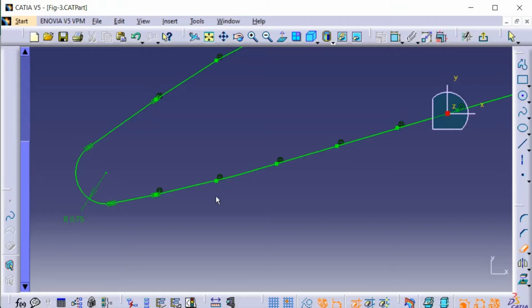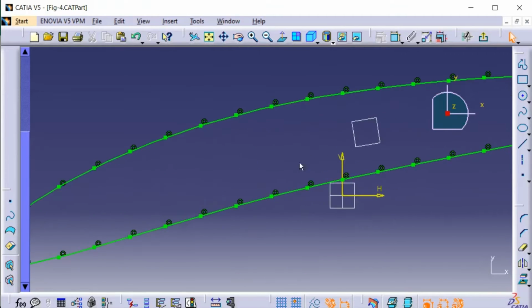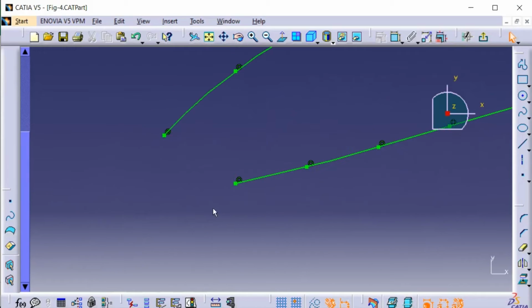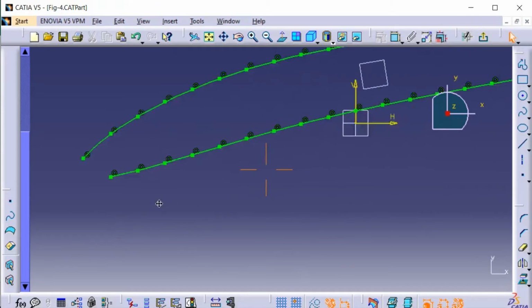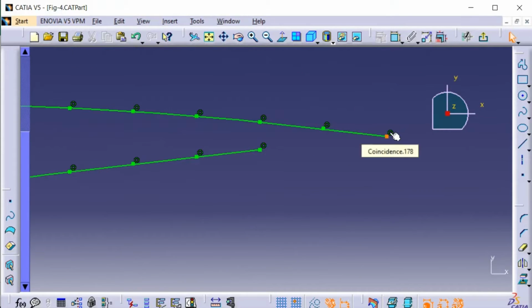There may be cases where there are mixed profile data. That is, one side there may be more data and one side there will be less data. With data I mean the coordinates of the points of the aerofoil. You can see in this aerofoil there is a mixed data. You can see here this is longer and this is short. If you go to the trailing side, you will see better. You can see this is very long, that is overflowing data, and this only ends till here.